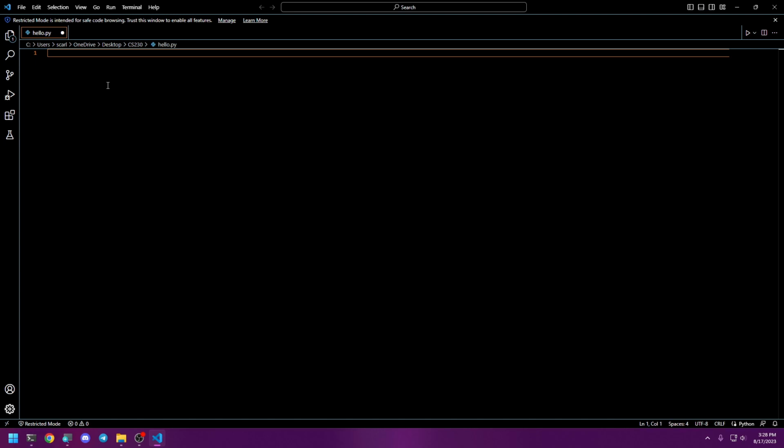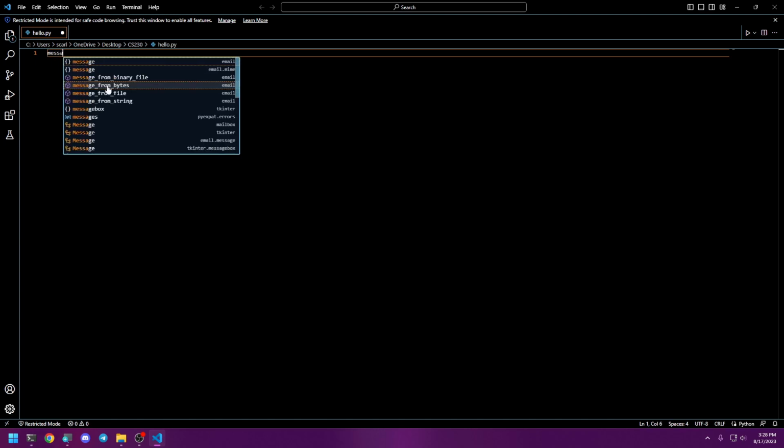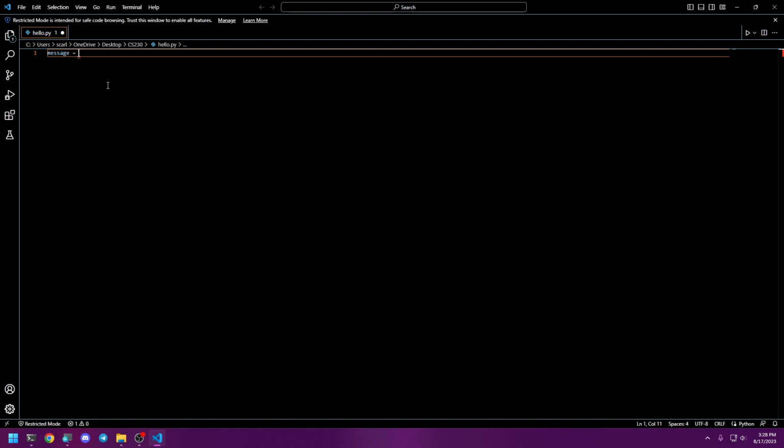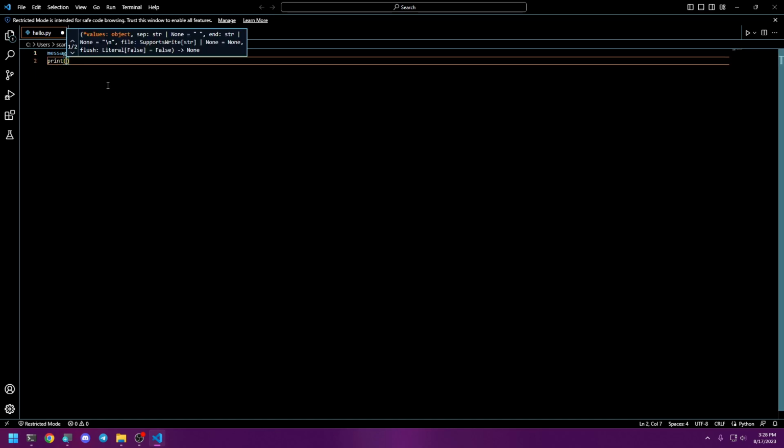So we're going to write 2 lines of code in this file. We're going to do message equals a pair of quotation marks, hello world. On the next line, print message.